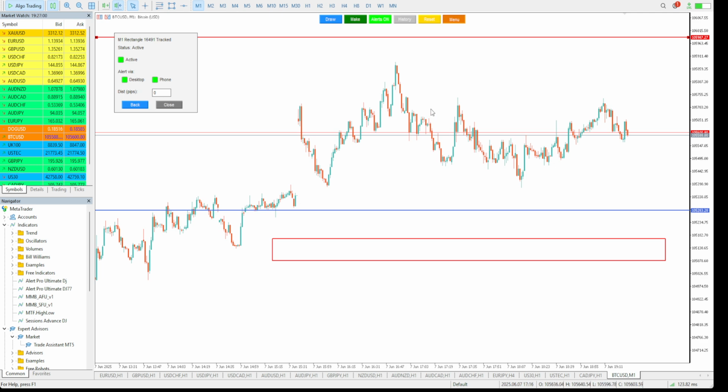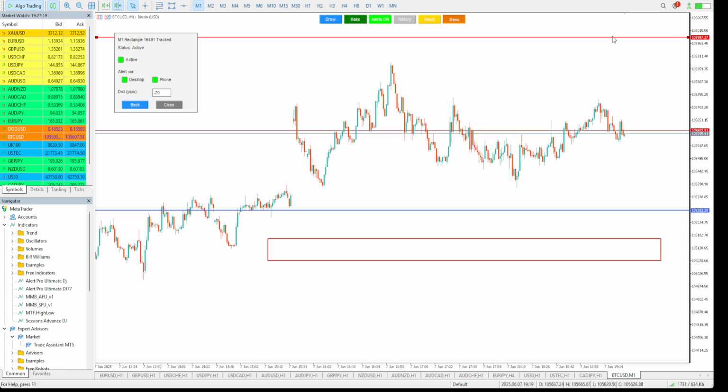If I leave it empty or put 0, obviously, if I put 0, I will get the notification on the line. But another cool thing that I thought of later: what about if I put -20? So I will get a notification 20 pips after it passes the line.